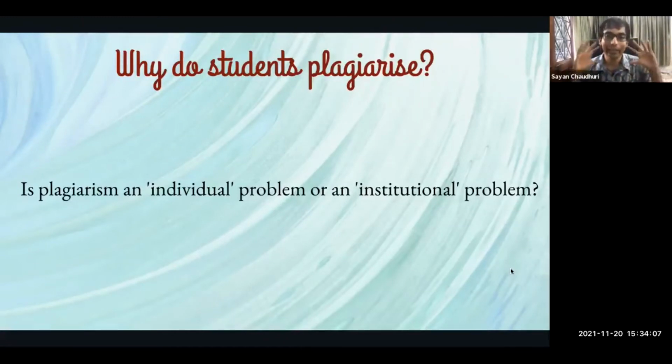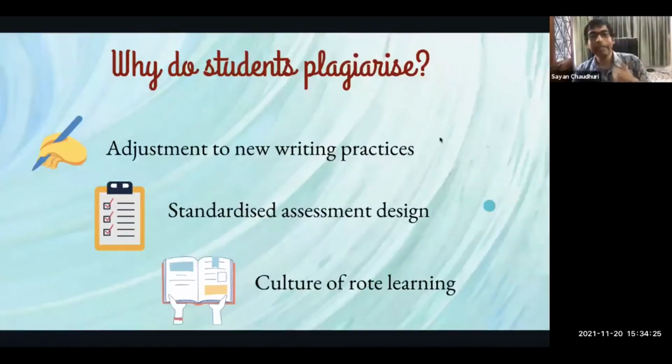I think India is very fertile ground. It's an important space where this research should happen. But there's been a lot of research done in non-English speaking contexts, or contexts where people are beginning to learn English in academic writing. And these are some of the reasons, right? Three broad reasons that come up.